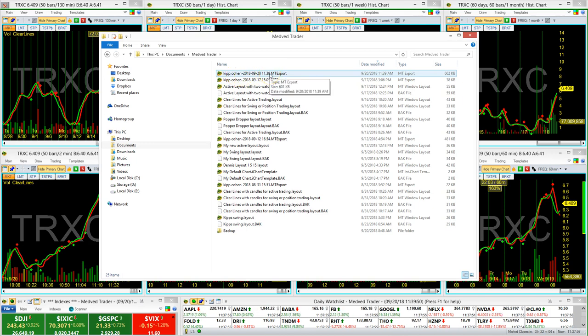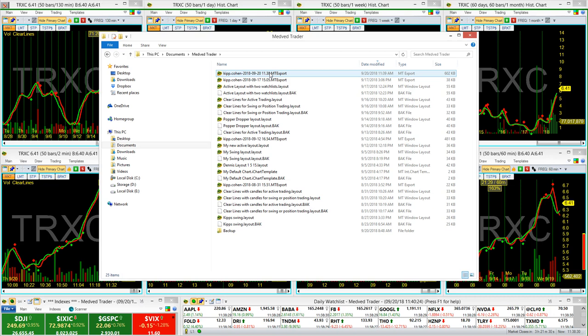See, it says Kipp.Cohen-2018-09-20 and then 11.38 MT export. So what you'll need to do is take that file and copy it, or email it to yourself as an attachment. You can put it on a USB drive, but somehow you need to copy and move that to the other computer that you're trying to upload it to.